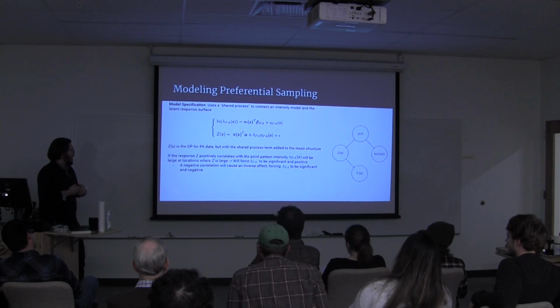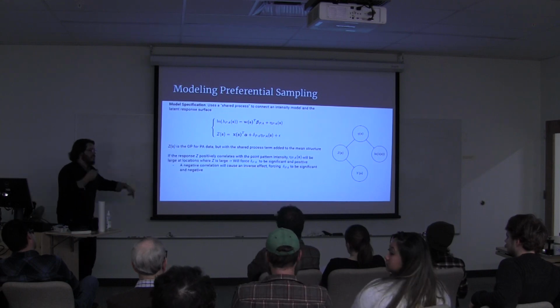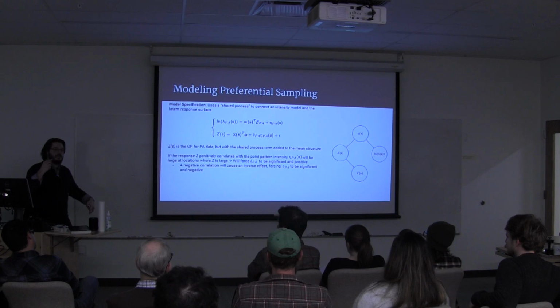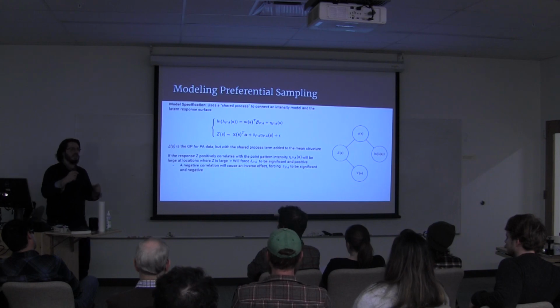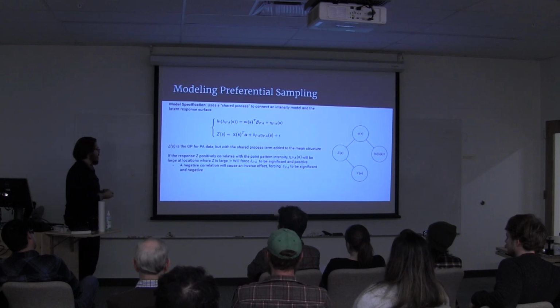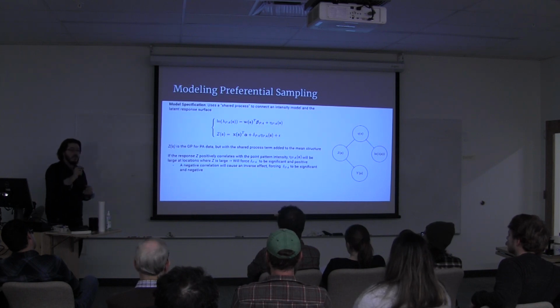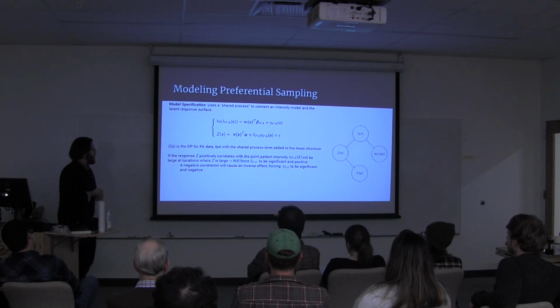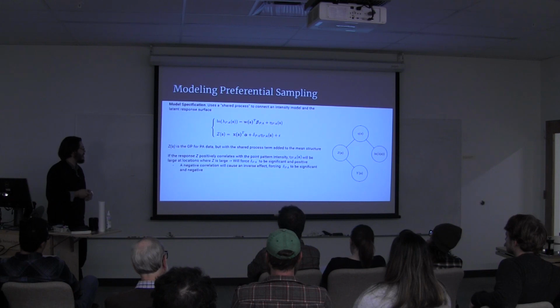And if the opposite is true, if we were undersampling, if we were oversampling absences, is a way of thinking of it, then these would have a negative correlation, this eta and this Z, and delta would then be significant negative. And so this is exactly that quantified value that I was alluding to. If delta is significant, that means you have preferential sampling. This is a way of formally testing it. Very handy.